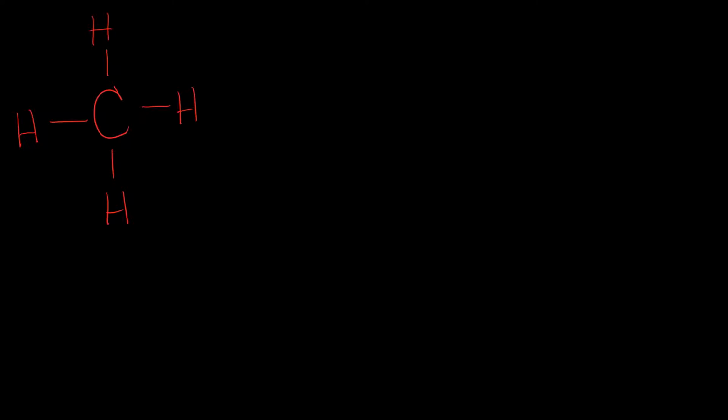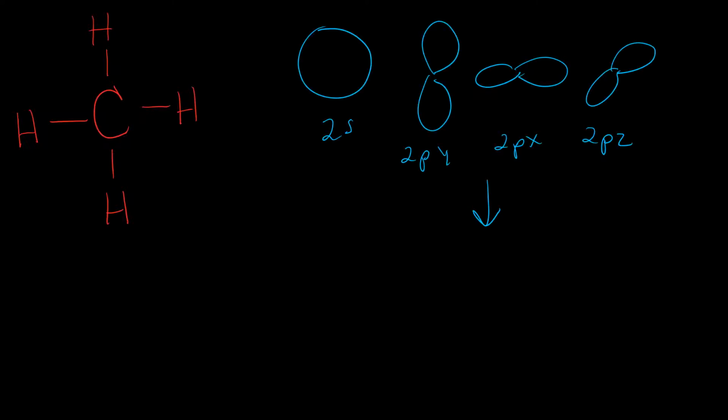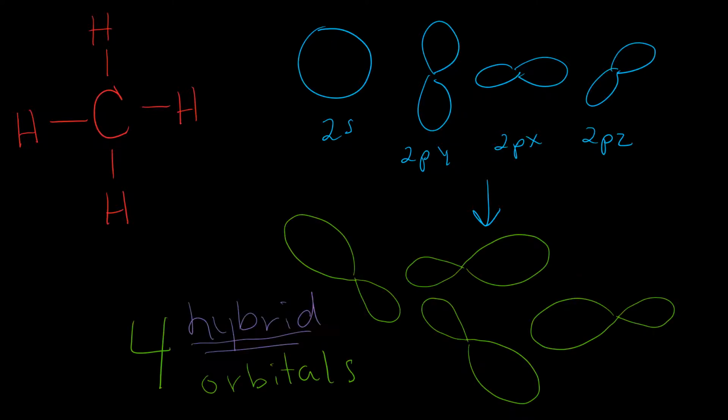In this situation, carbon will use all 4 of its valence orbitals, the 2s, the 2px, 2py, and 2pz, to form 4 new hybrid orbitals. Each of these hybrid orbitals will be composed of 1 part s orbital, or 25%, and 3 parts, or 75%, p orbital, and will have a shape that reflects this composition, a somewhat spherical dumbbell shape. These new orbitals are called sp3 orbitals to indicate the 1 part s, 3 parts p composition.